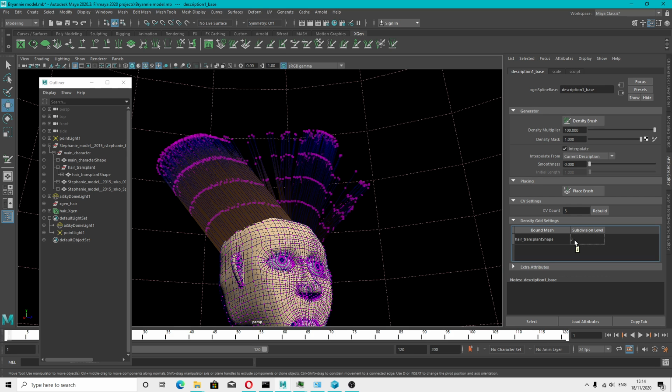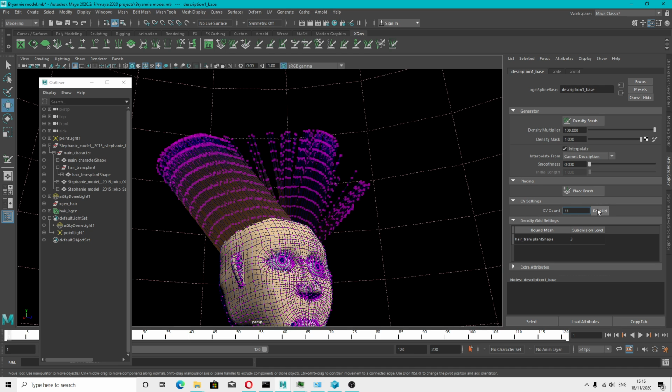This is interesting, because I don't know if this is to do with the polygon or with the hair. Looks like it is to do with the density grid of the hair transplant, but I don't know. I will check CV count. This is to do with interpolation of our hair. Rebuild. Maybe up to 11. Rebuild.